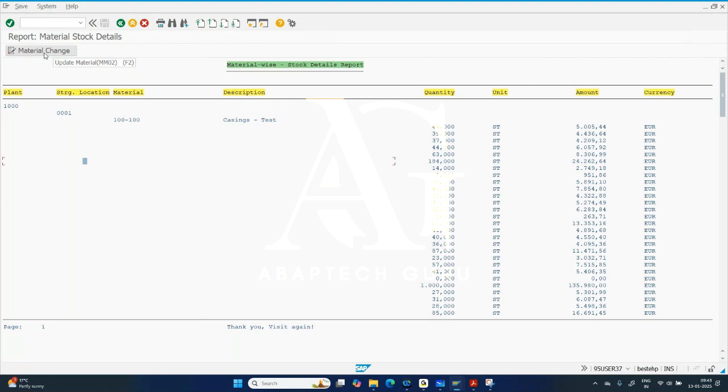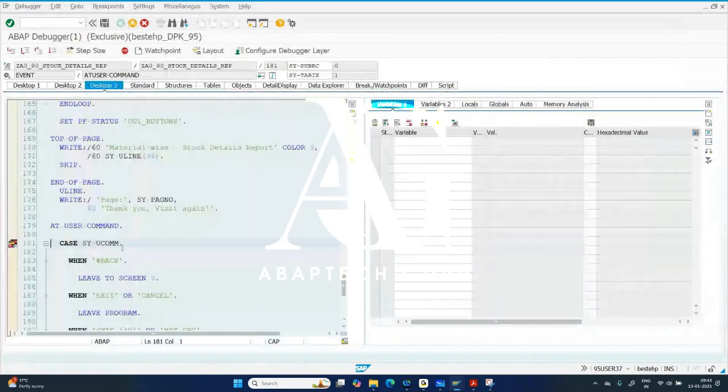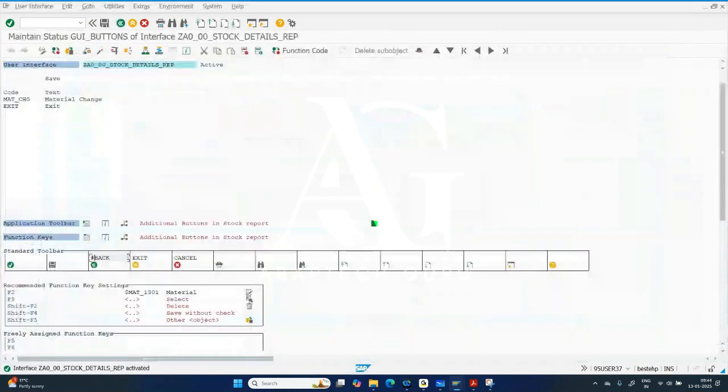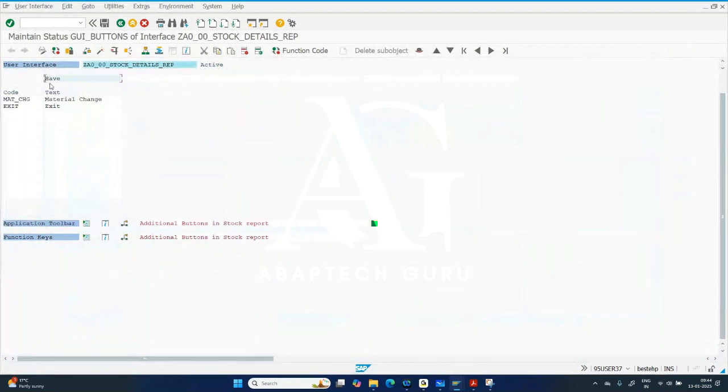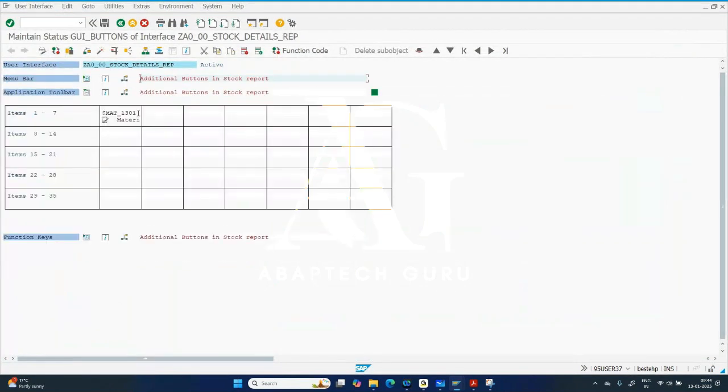It should take me to the MM02. So I'm going to click on this material change. See, the breakpoint has triggered. And what is the FCT code? Can you see this? mat_1301. This is the FCT code we have defined. Anything you can define.